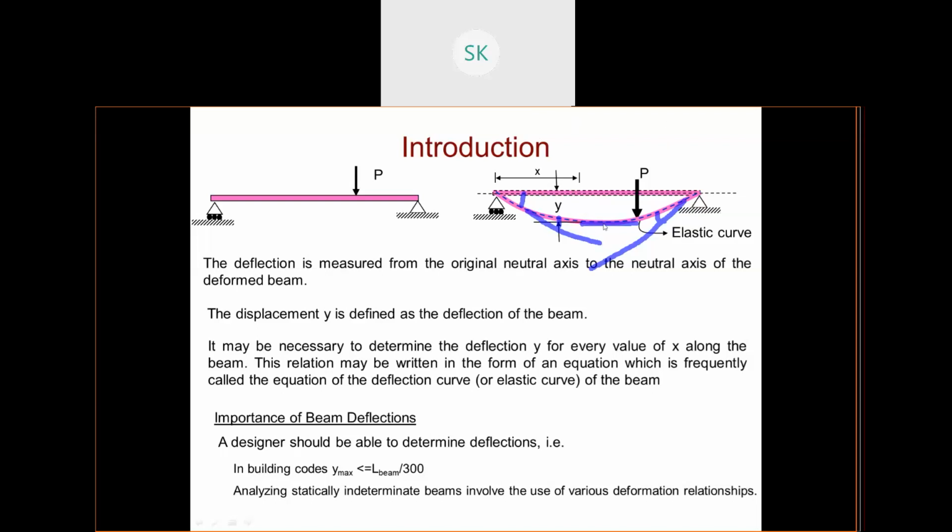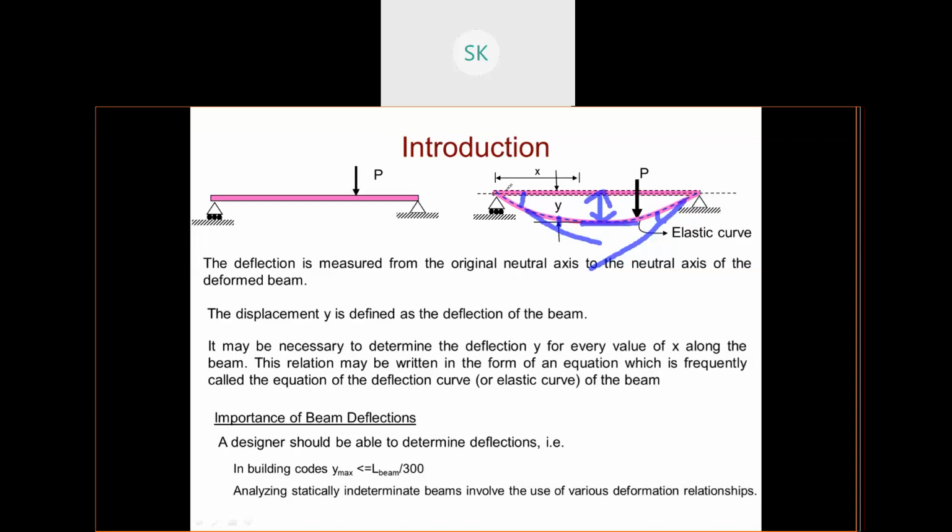Okay. So this is your theta, and this is your theta value, and this one is your deflection. See, deflection at this part is very less, right? Deflection at this part is the maximum. At the mid span, deflection is maximum. So at the mid span, your deflection will be maximum and your slope will be 0.